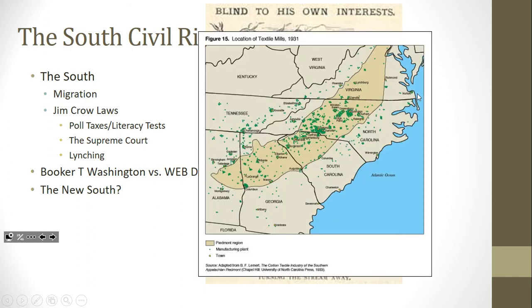And so although you do get some textile mills expanding in the South, for the most part, the South is going to look very similar in the 1900s to how it looked in the 1800s. And sharecropping is still going to be the economic system, although white people are going to be included in the sharecropping system as well as people of color. And so the white aristocracy of the South is able to keep its underclass under control through keeping them in a constant cycle of debt.